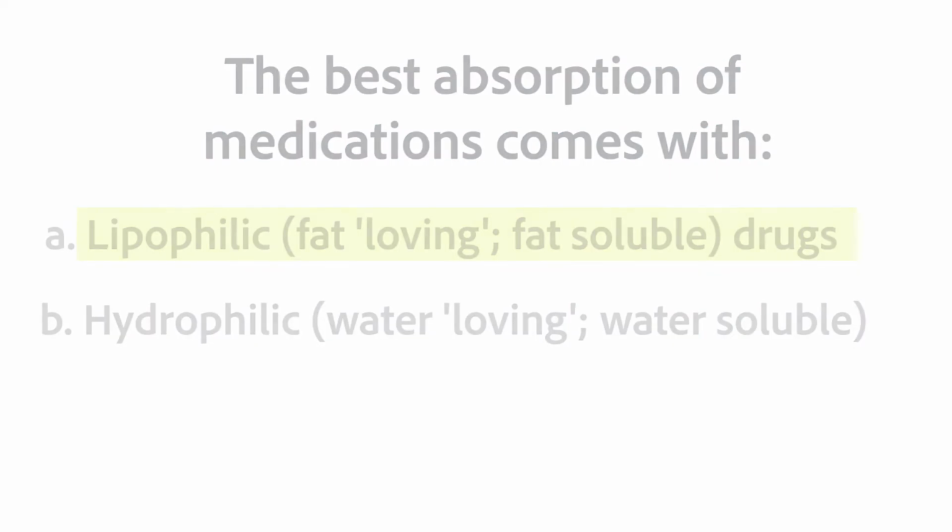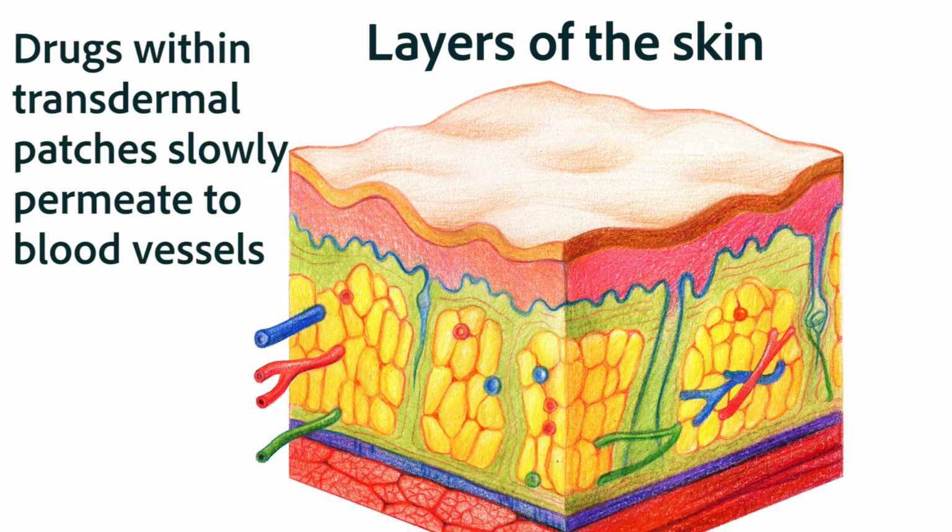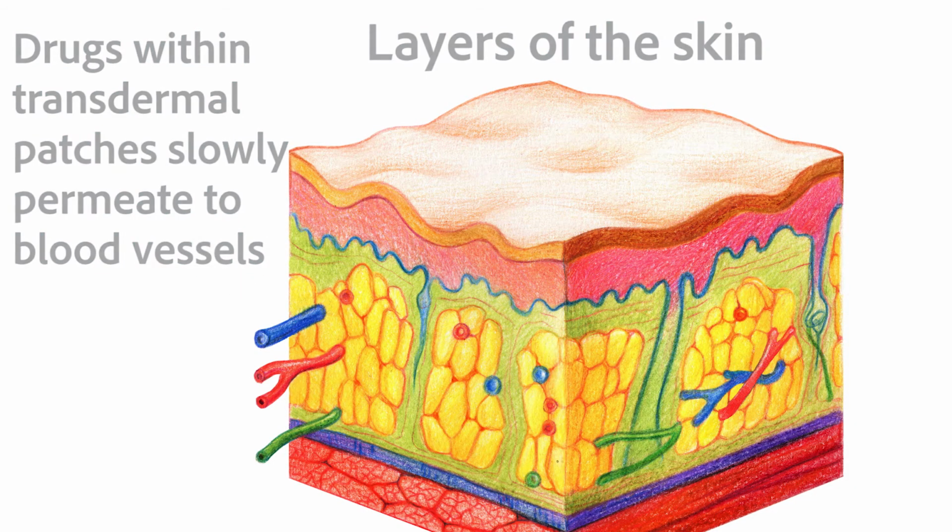This is especially important in some types of administration, such as topical administration, because the cells on the skin have a protein called keratin that protects the skin from absorbing water-soluble products. This is the reason that ingredients within creams, which are fairly water-soluble, are poorly absorbed. They generally stay in that local area. Conversely, transdermal patches are made with lipophilic drugs to make sure that they permeate the skin to the deeper layers where they can access the blood supply.